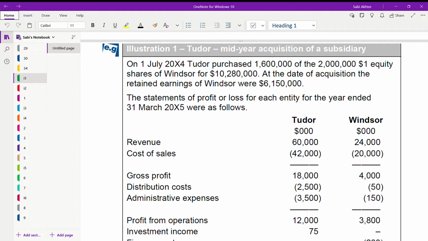Now part 2 and part 3 and part 4, there are 3 more parts which are coming. I will be discussing the questions on changes in group structure. Part 2, this video, will be covering illustrations from your textbook, all the illustrations related to changes in group structure, which is chapter 19 of your SBR Kaplan textbook. In part 3 I'll be covering all the test your understanding questions, and part 4 will be talking about international subsidiaries and all, right?